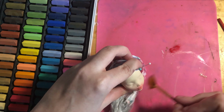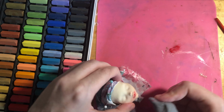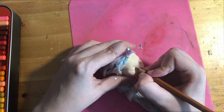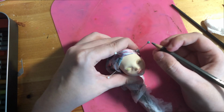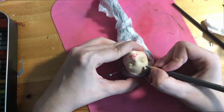Now we're ready for the face. Using more soft pastels, I work in lip color and blush, using a kneaded eraser to tidy up the shapes. Using a light brown watercolor pencil, I sketch the shapes of the eyes and fill in the irises with green. Sorry about my hair coming into frame here. Using a light gray, I sketch the initial shapes of the eyebrows. Turning the head upside down can help to get the placement even.